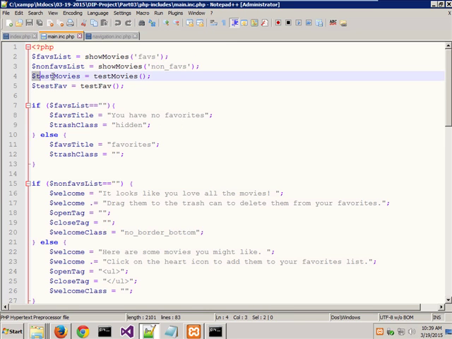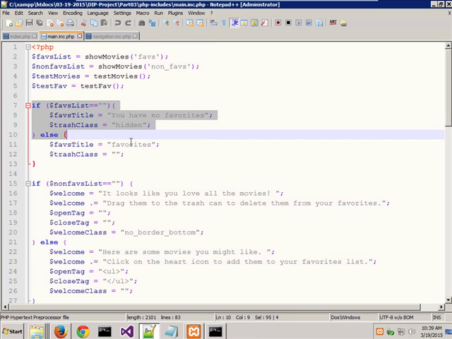And I'm trying to remember why we're running test movies and test fab there, but I don't remember offhand. I think to set it up for the individual person. And then, this is that one guy that's called likes no movies. That's what it should say for them: you have no favorites. That makes sense because there's nothing in their favorite side.